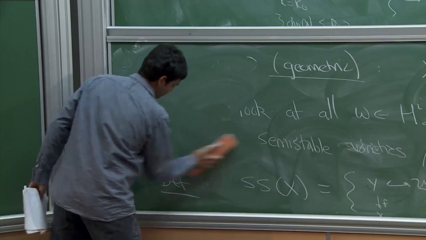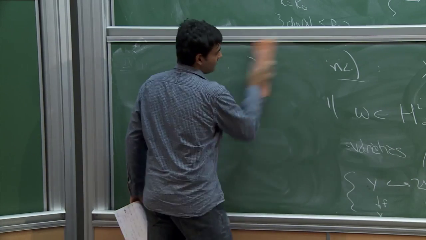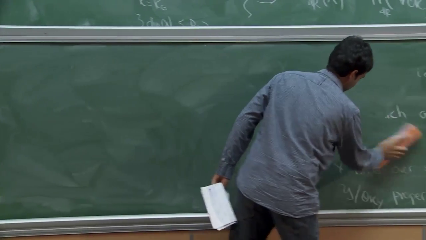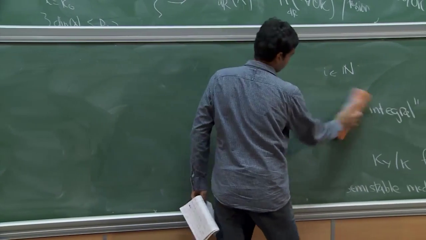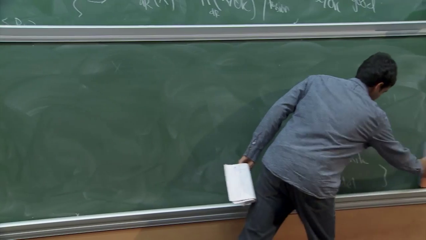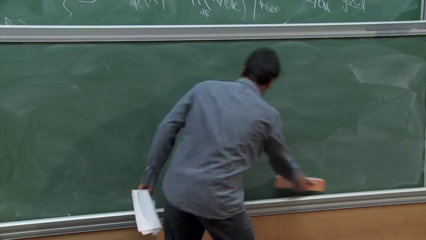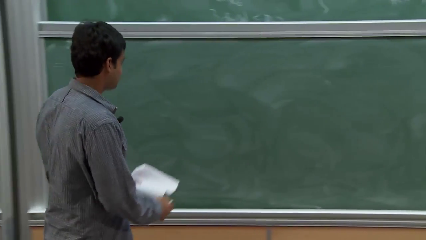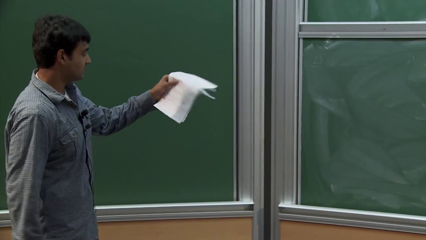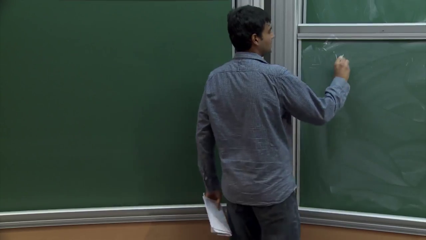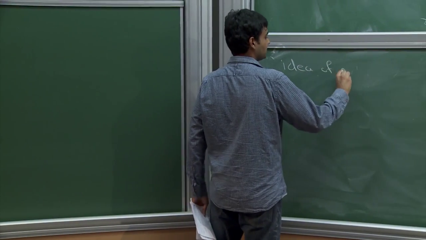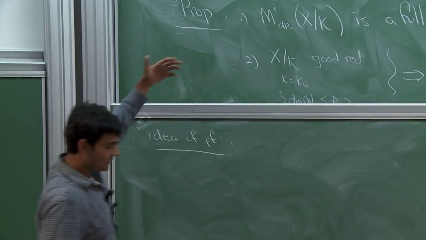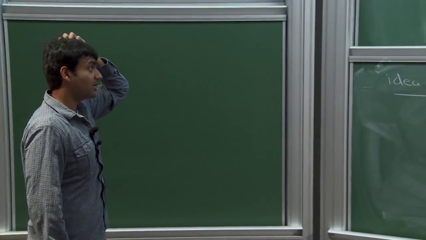OK, so in the remaining part of the talk, I would like to explain what goes into this. At least from my point of view, there's a lot of technology that goes into this. Some of it is known, and we had to develop extensions of some known things, so I'll try to explain what they were. The idea of the proof is very simple. You want to show every class has a multiple that becomes integral on a model.